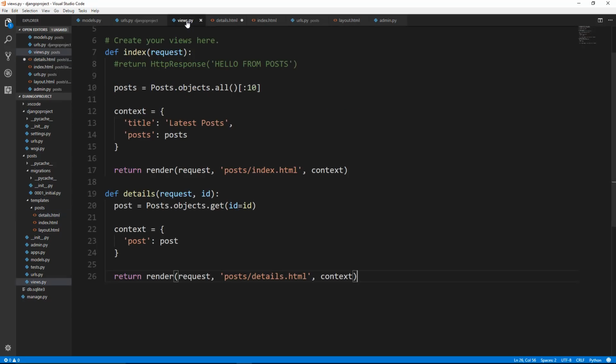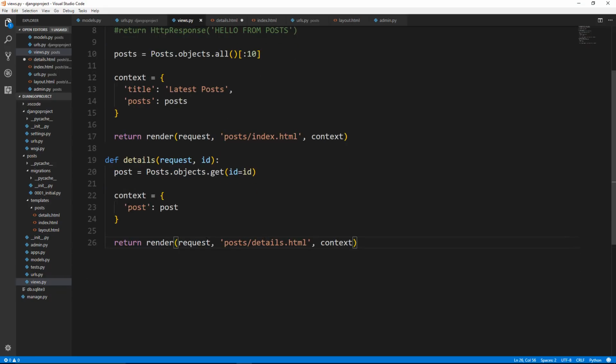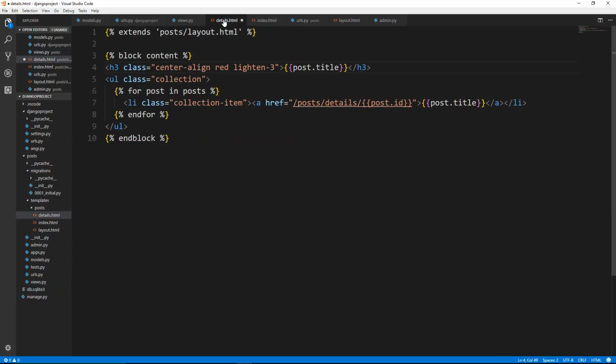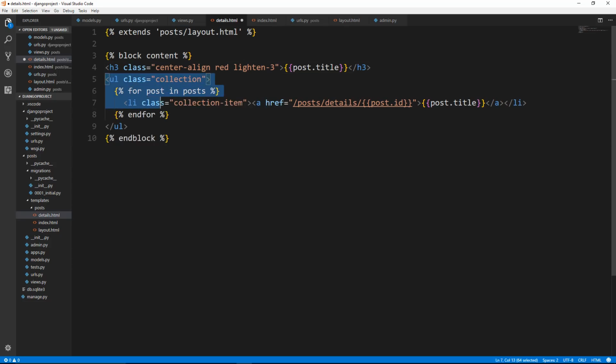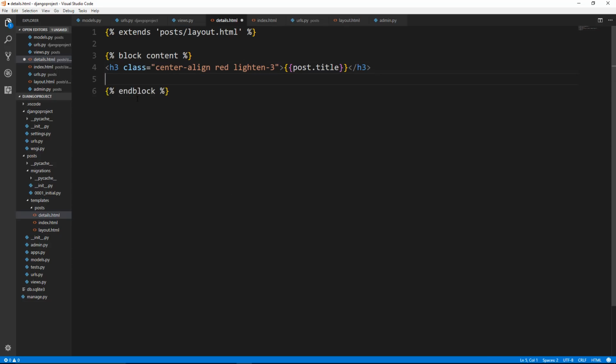Now the reason I'm using post.title is because we're passing in post, which is this right here, it's coming from the database, and we want to grab the title. All right, we're not going to want a UL here, so we can get rid of that. What I'm going to do is put in a card class, and we'll say card-content. This is all just Materialize, and then we'll put in the body. We can access that with post.body.